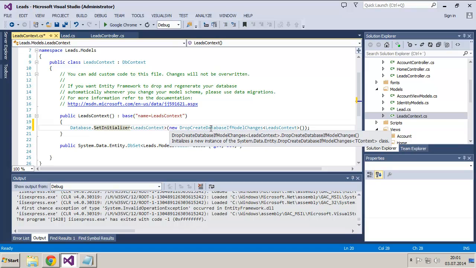And then once you have enabled migrations, you can create these snapshots or updates that you are going to have on your database. So in our case, for instance, when we added that phone number, the update is going to be: take this existing database, add this column.